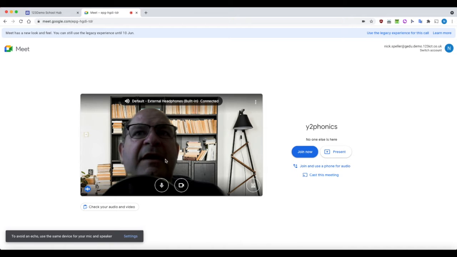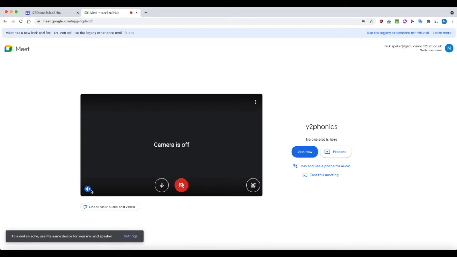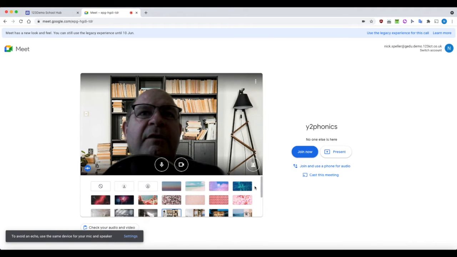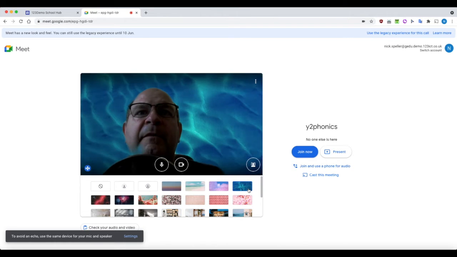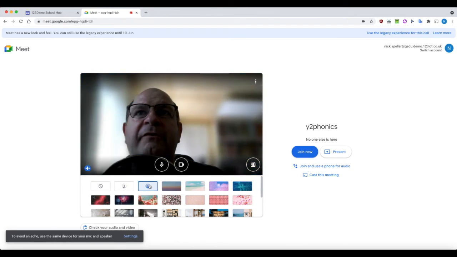As you can see, the camera works immediately. I'm just going to turn that off, just to help with a little bit of the speed related. And you can see the microphone's working immediately. I have also the ability to have different backgrounds. So this is not actually the background of where I am. This is one of the virtual backgrounds, but you can also blur backgrounds as well if you wish.